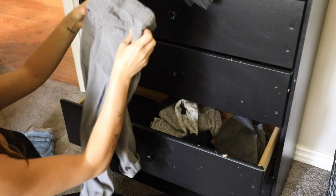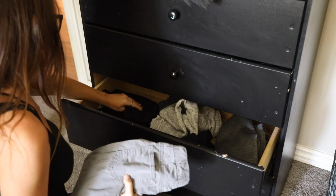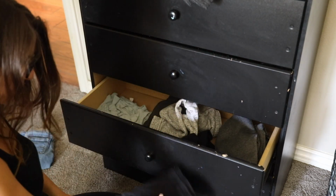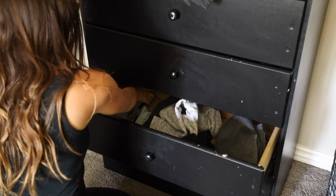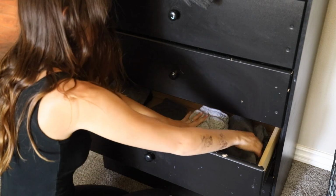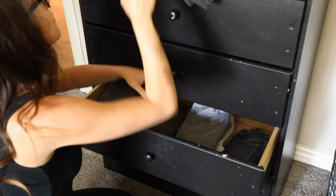which makes the morning routine a lot smoother because we know where clothes are. So I wanted to really make sure that I got rid of anything that they had grown out of. Of course, I try to do that pretty regularly, but they grow so quickly these days that something could have fit 2 months ago and it does not fit anymore. So I was just pulling items that I knew didn't fit anymore, and then I was also doing laundry on this day, so I decided to come in and reorganize the drawers.